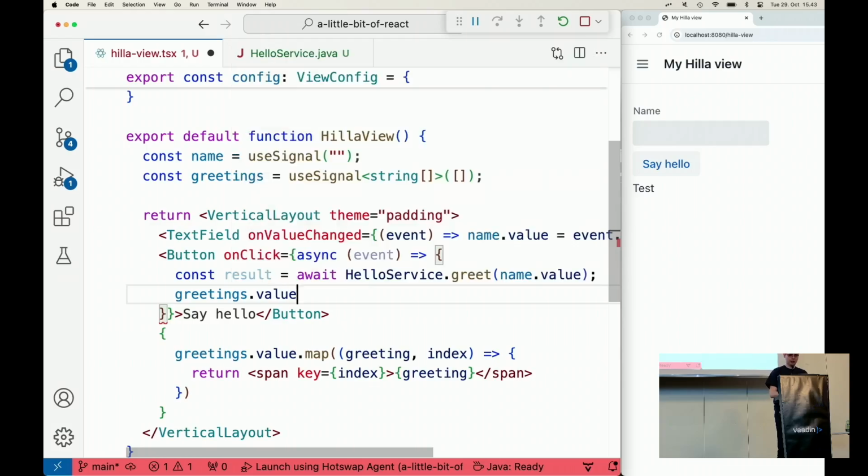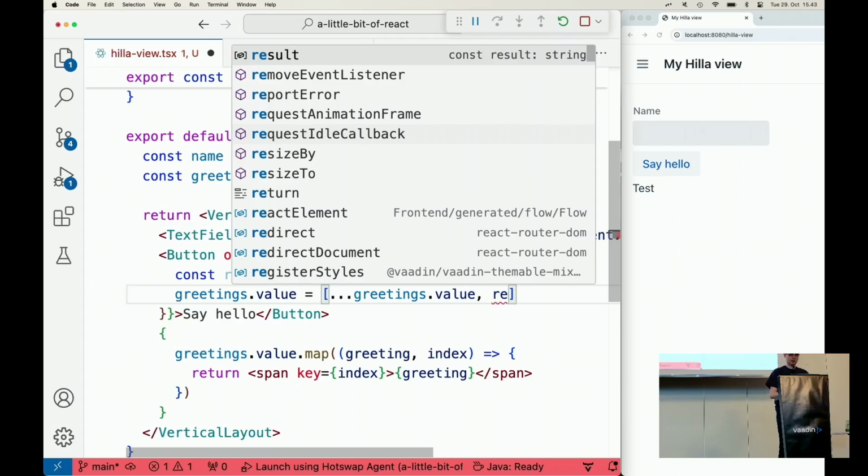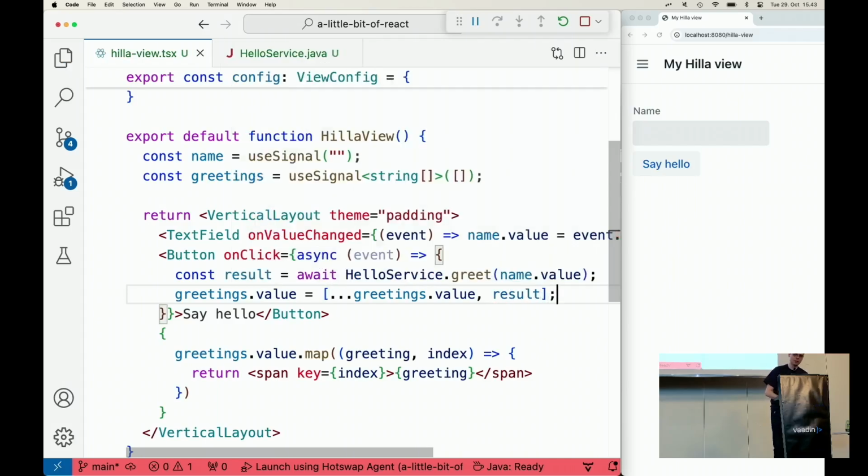So what we need to do here is create a new array. It first contains all the old values, and then also at the end it contains the new one. So in this way, we create a new array instance, assign that as the value of the signal, and then the state management will actually see what happens.